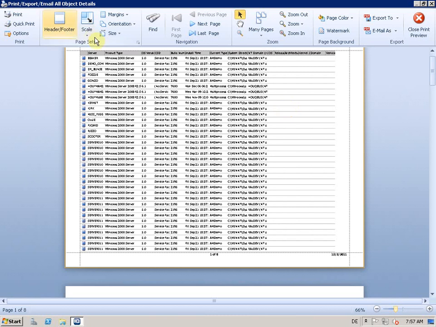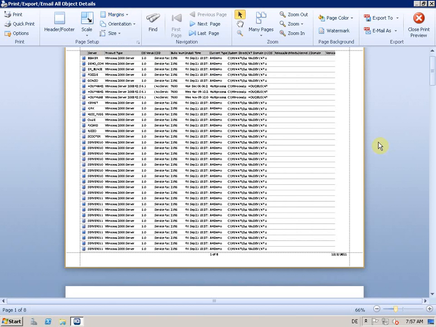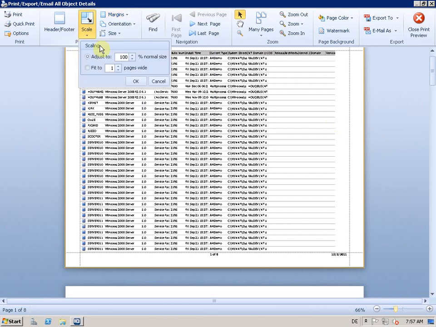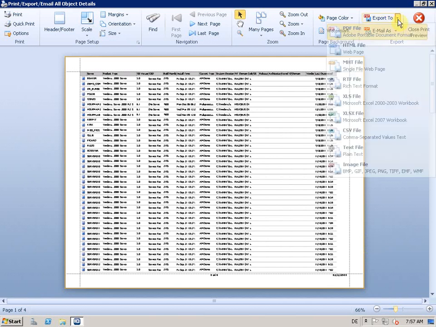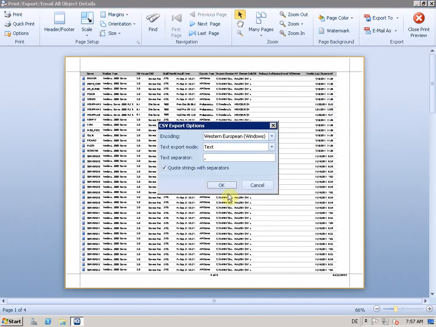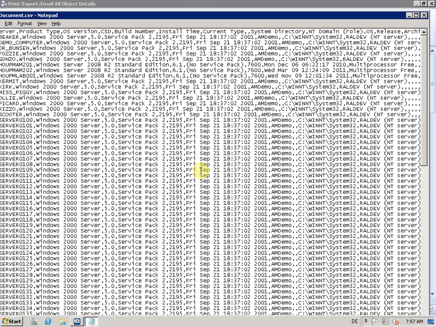And you see I can tweak further to make it work on one page, but it remembers my previous settings. So once I do the settings, it will remember this, which is nice, and I don't have to do a lot other than to scale it down. That's the only thing that will not be remembered, and then I have everything on one page, and I can export this. This time I want to export it as a CSV file and bring it up here, and here you go. You can import that to Excel or use it to do whatever you like.